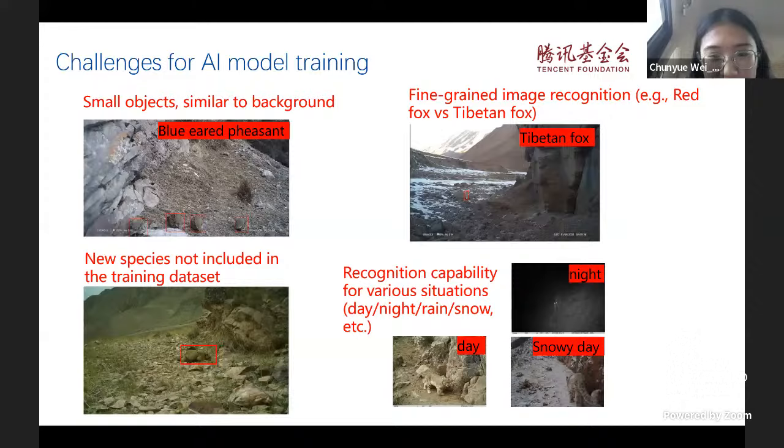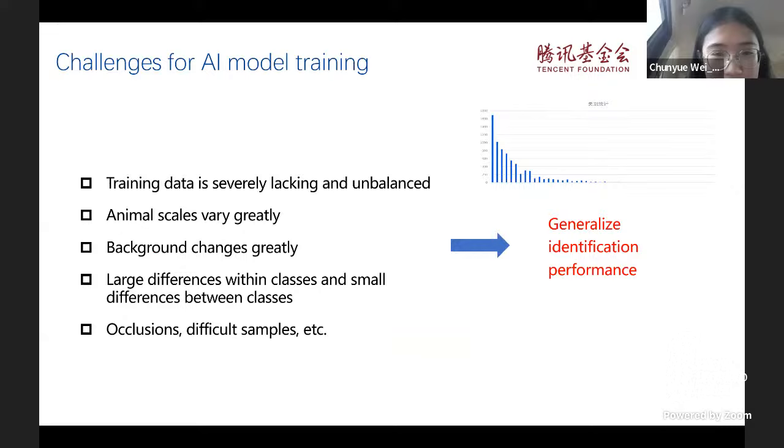And the AI model needs stable performance in various situations, like during daytime, during nighttime, and during rainy or snowy days. So generally, the challenges for AI modeling are, first of all, that the training data is severely lacking and unbalanced.